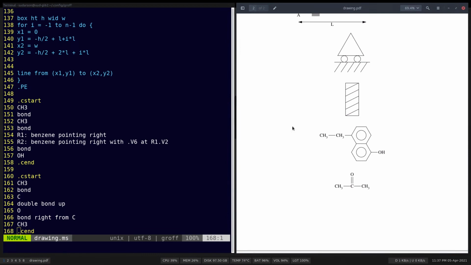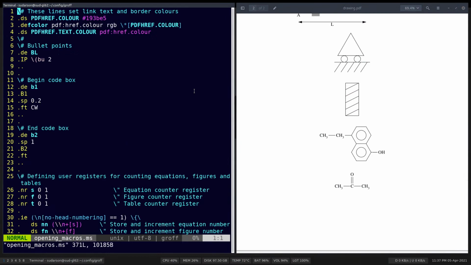And I also want to know if anyone has fancy thesis templates for MS macros, because while my MS template produces a decent enough looking report, I don't think it's good enough to make a proper scientific thesis. The other thing I want to know is if I'm better off using MOM or Neatroff to do whatever I've done here, because maybe there's an easier way to do all the stuff that I've done in this video.